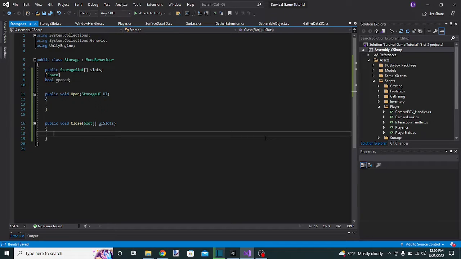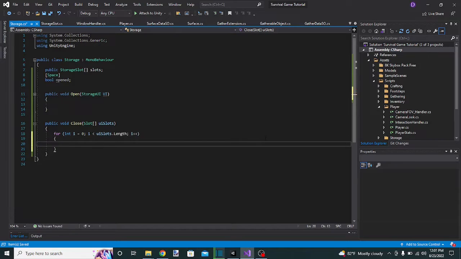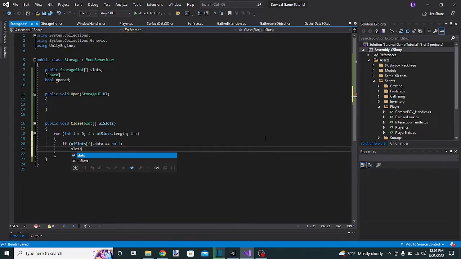So on close, basically what we're gonna do is run a for int i equals 0; if i is less than UI slots dot length, then i plus plus. And then down here, if UI slots i dot item data, that data, equals null, then slots i dot data equals null.